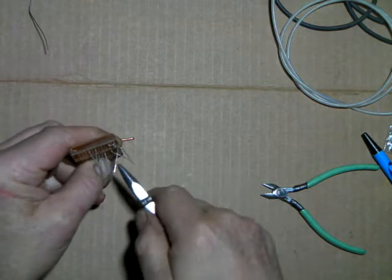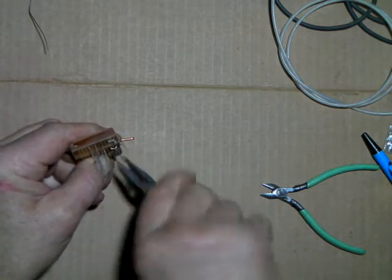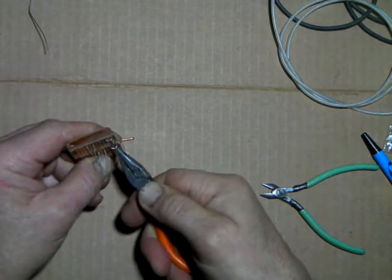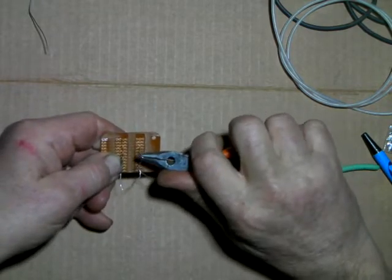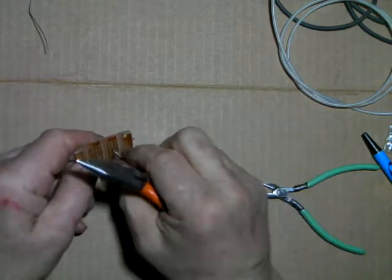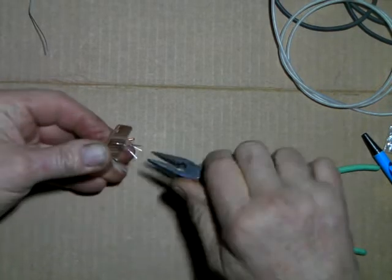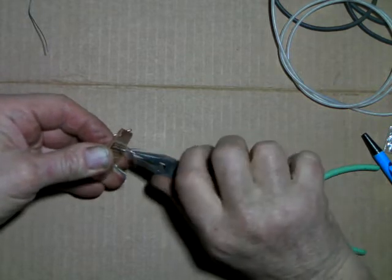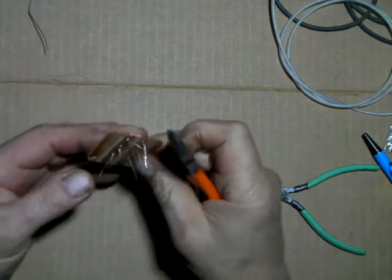Again, these are going to be just in series, so it's a zigzag just back and forth. I'm going to solder these when I'm done here, and then trim off the excess when we're done.